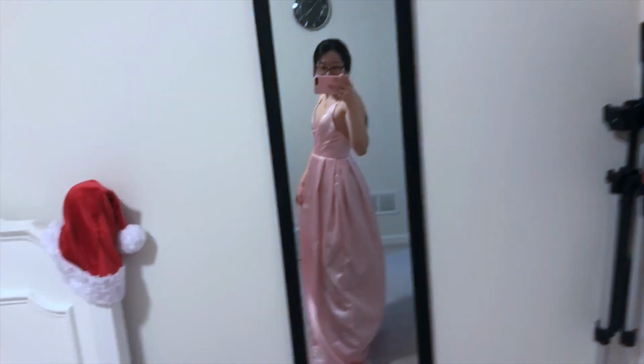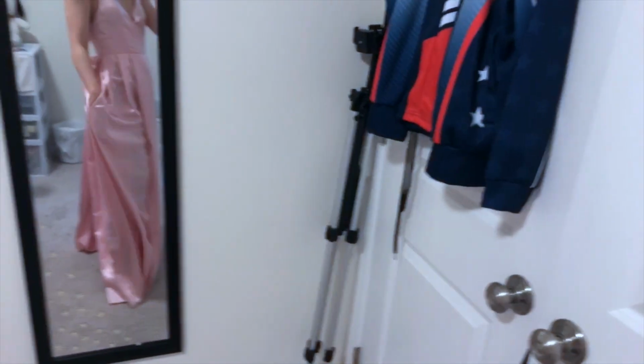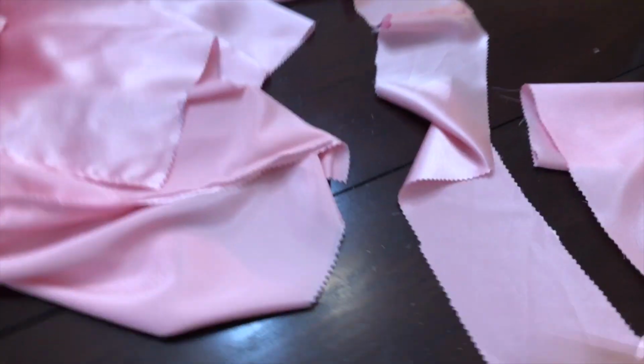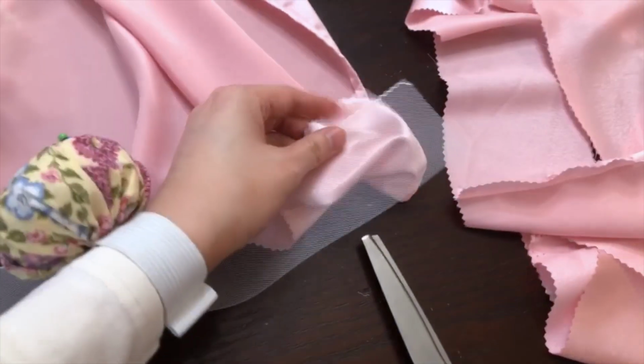And after trying it on, I decided on how long I wanted the dress to be, and I wanted the dress to just touch the floor with my heels on, so I cut off around 5 inches all around the bottom. And now I'm going to put in some horsehair braid to give the bottom a bit more stiffness.